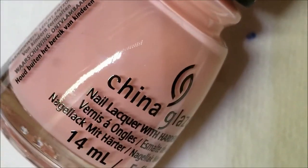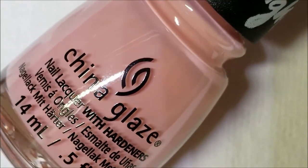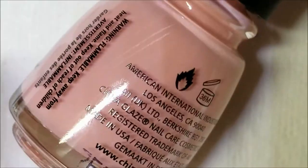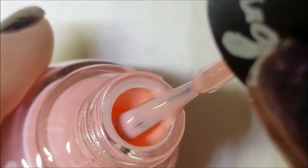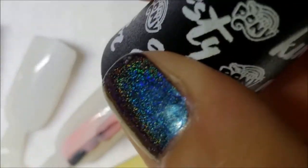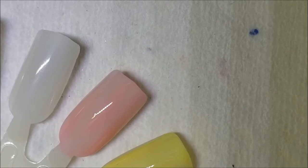This next one is called Sweet as Pinky Pie. Pinky Pie is a lot brighter pink — she's full of energy and loves to party — so I think this could have stood to be a little brighter; it's a bit muted. It's another great formula, though they are on the thin side. The application on this one was a little off because I wiped too much off the brush and it seemed a bit watery, but that was my fault — don't let it fool you.